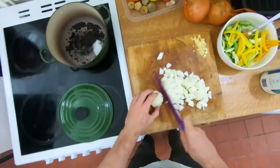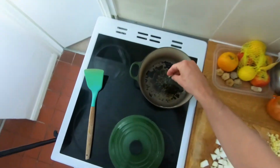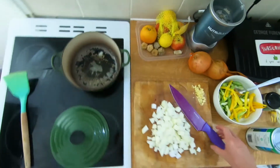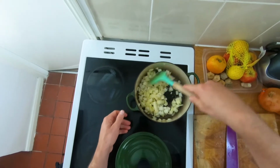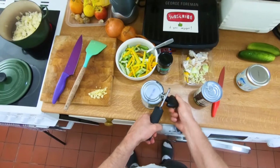And let's finish up dicing this onion with some pro chef skills. Now that's all chopped, add in a little square of onion to test the oil. That's starting to get some bubbles around it. We know it's ready to add the rest of the onion. So let's stick that all in. Then we're going to give it a good old stir and make sure the onions are all completely coated in the oil. Right, now we're going to open up the tin of ackee so it's all ready to go.